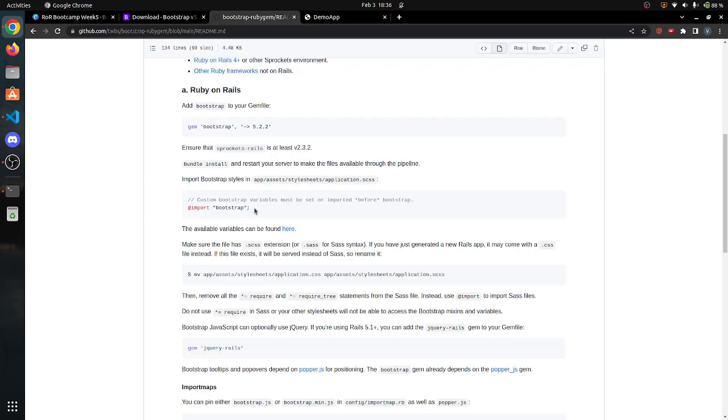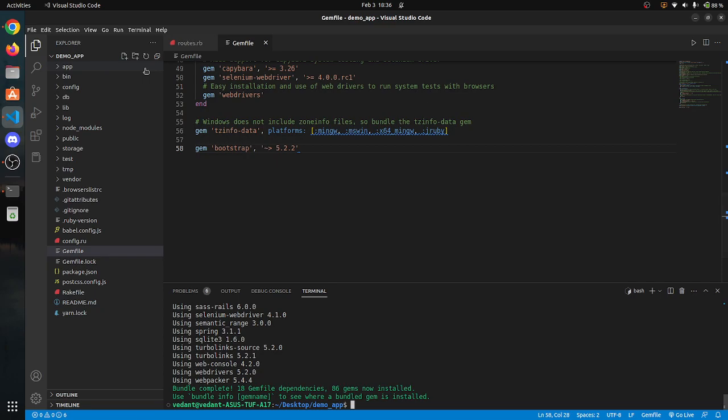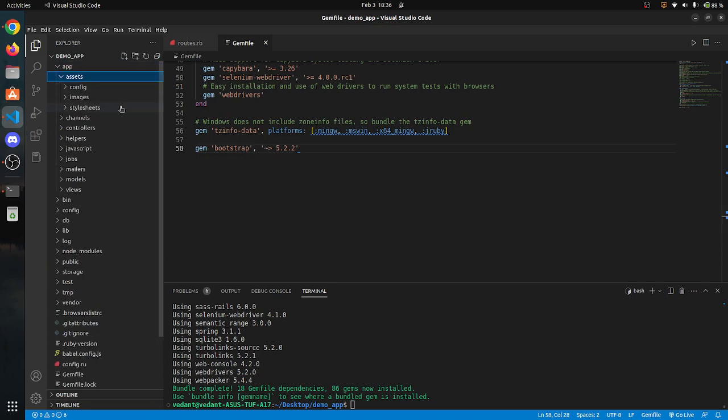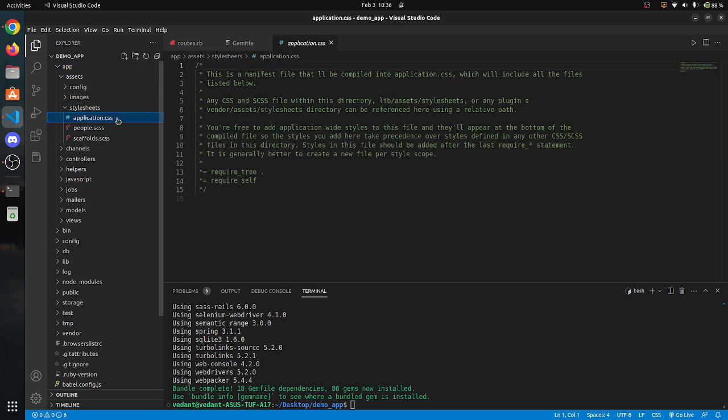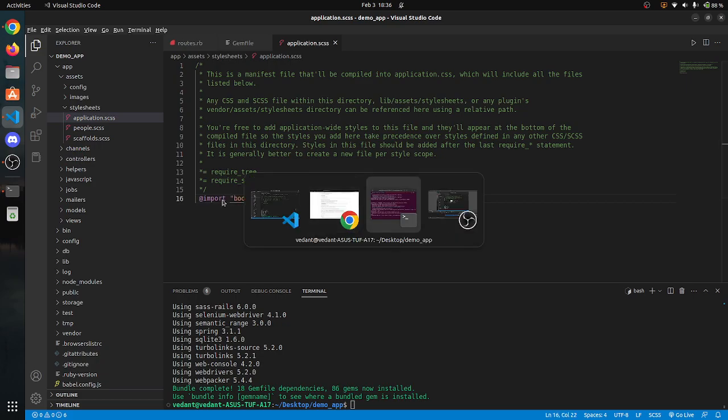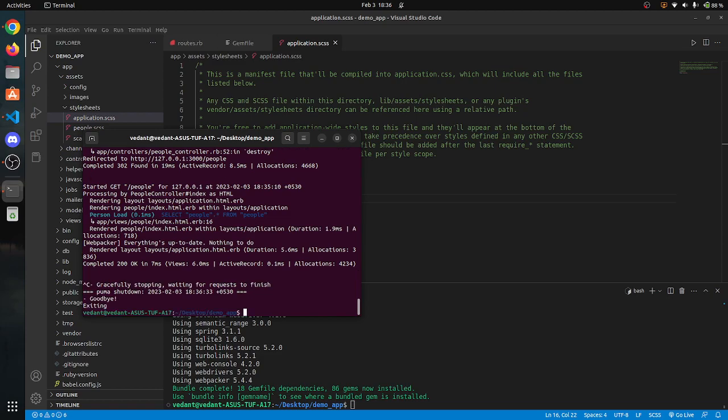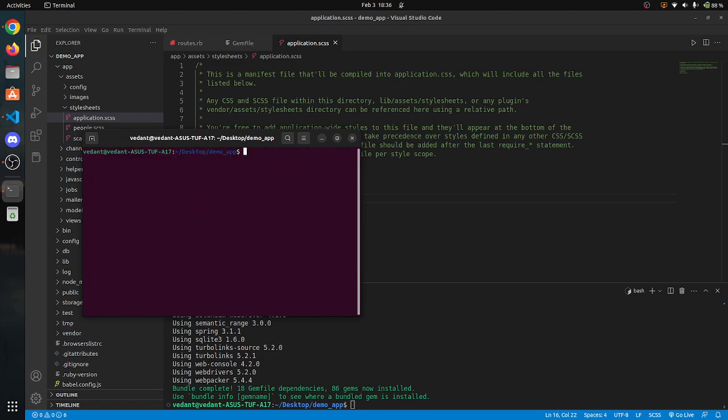The next thing that we need to do is add this import statement in our application.scss. It will be in app assets stylesheets. For us, it's application.css. You have to rename it to application.scss and paste the statement over here. After doing so, we restart the server.